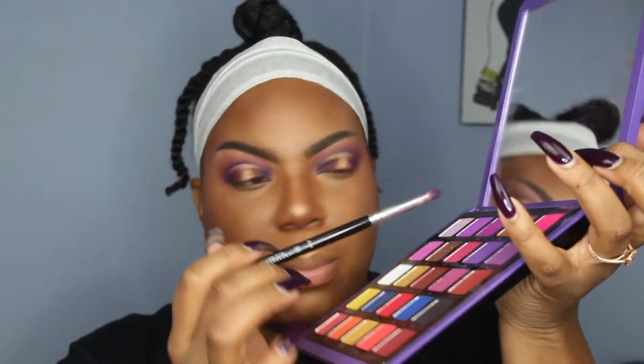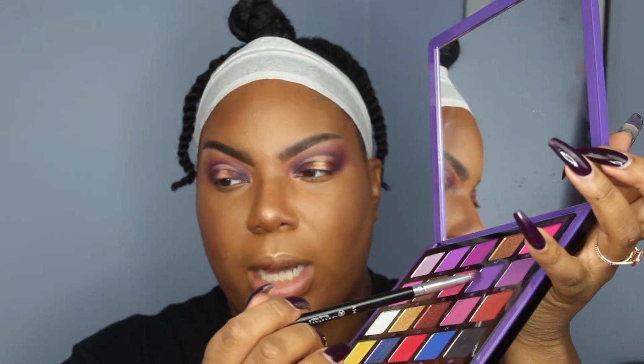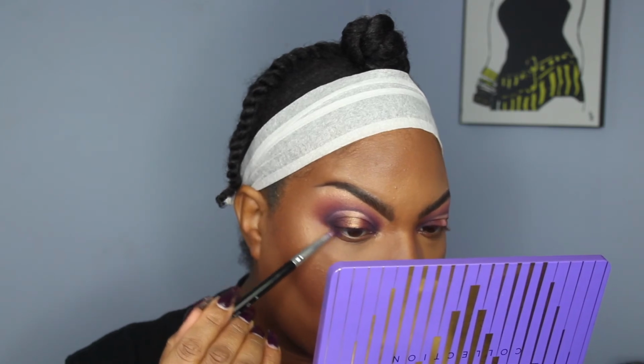All right, so we finished our face makeup, we finished the other eye. We are going to finish out this halo. So we're gonna pick up a small pencil brush. This is the A14 by ABH. And I'm going to grab the same purple that we've been using this whole entire time, and we're going to put it underneath our lower lash line.